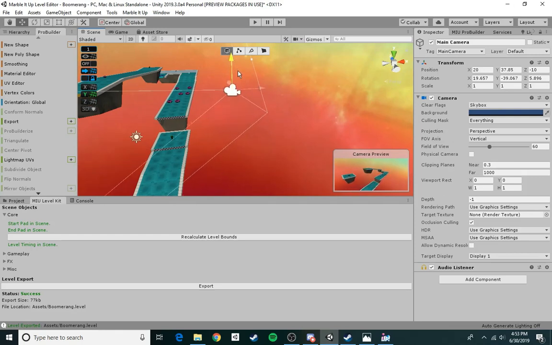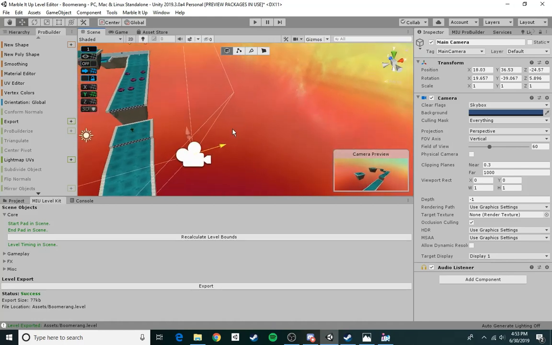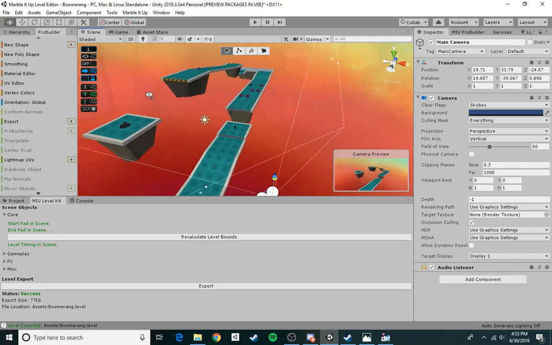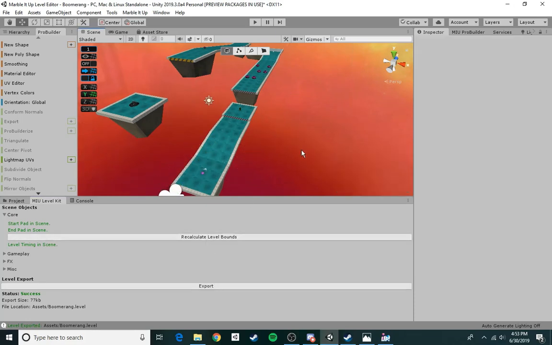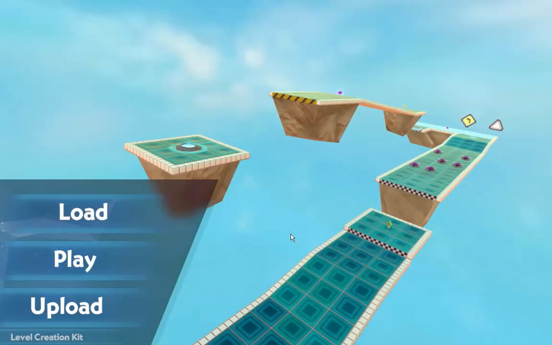No, maybe just a little further back. Let's try this. I think that is a much better view.